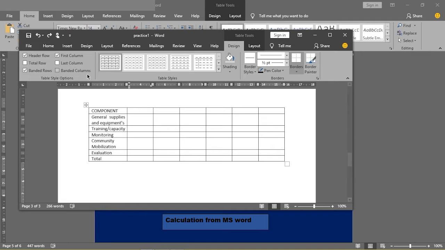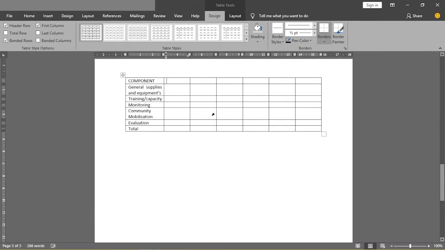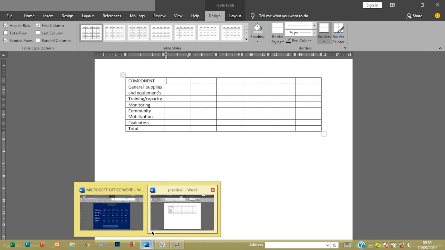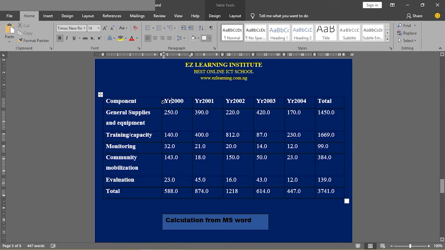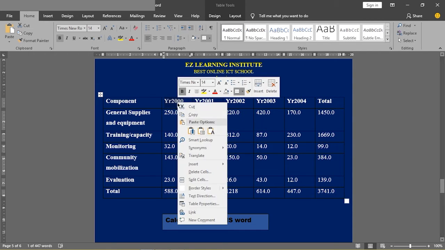Once this is done, I can use my quick access toolbar to either redo or undo. Undo is to go back, while redo is to move forward. You can also do that by using a shortcut, which is Ctrl Z for undo, and Ctrl Y for redo. That is what I did to go back to where I was. Now I want to pick this information one by one so we can be faster.